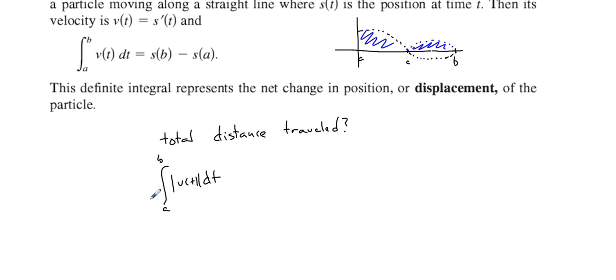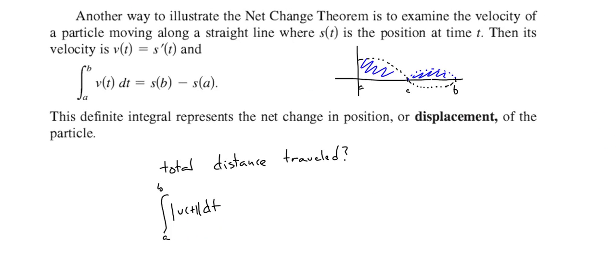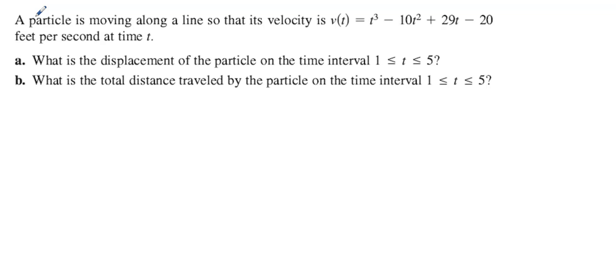If we weren't able to use your calculator, we might have to break this up. Find where the velocity is 0 and split it up. All right. Cool. Let's go on to the next thing. We're going to spend a lot of time next week practicing these problems and taking about 5 more quizzes. Not 5 more quizzes, but you know what I mean.